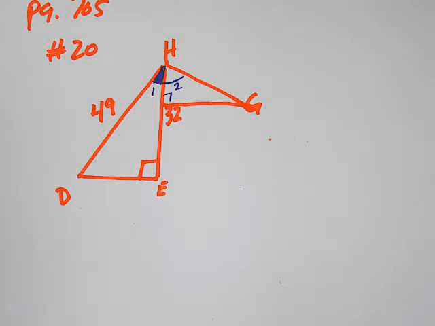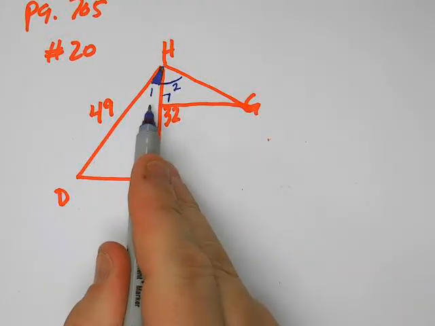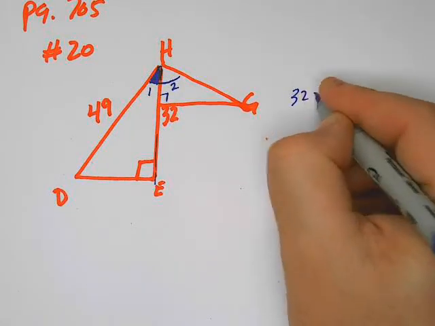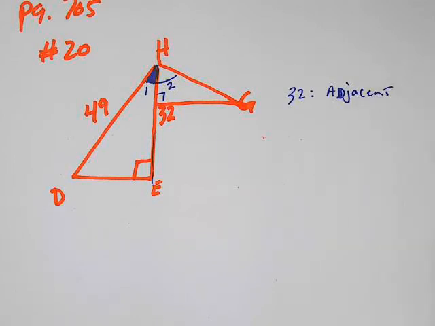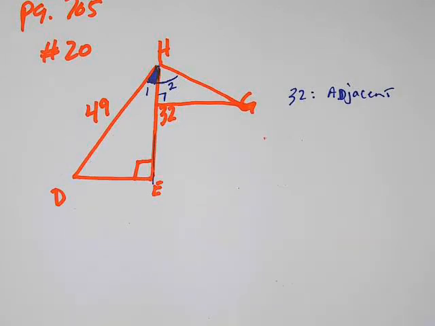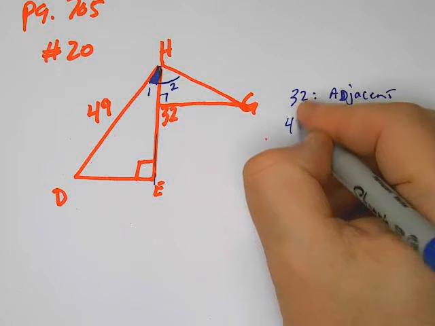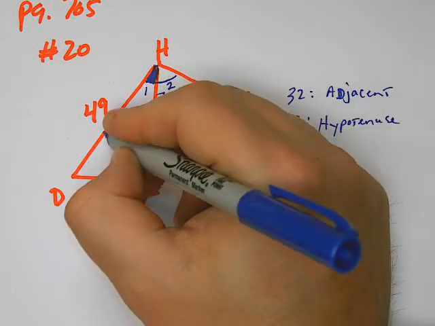Sine, cosine, tangent. SOHCAHTOA. All right, so if I'm dealing with angle 1 here, which I am, I'm pointing at it in the picture, side 32, the length of 32, that would be considered adjacent to angle 1. This is the inner dialogue. I'm writing it down so you guys can see it. But this is something you can just do right in your head. Side 49 would be the hypotenuse, because it's opposite the right angle.